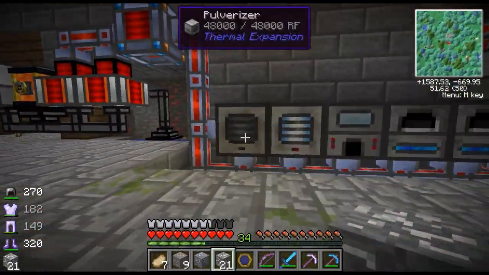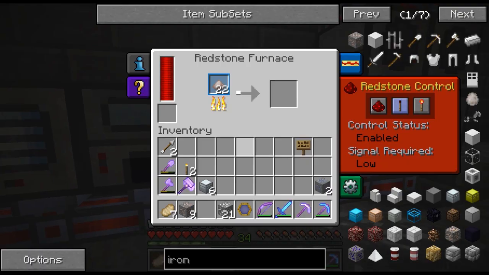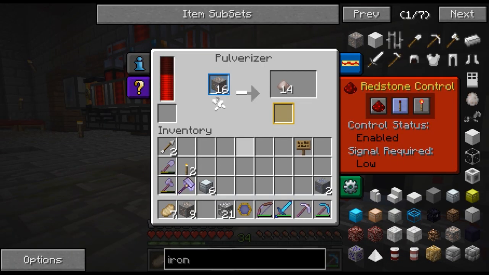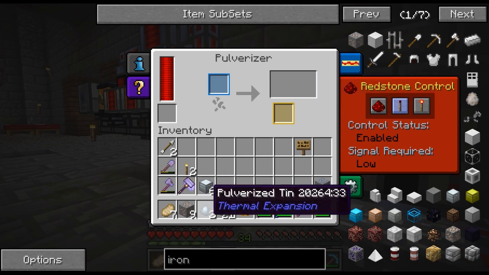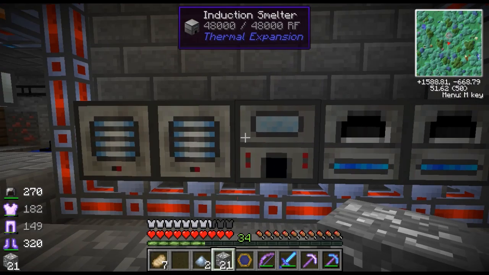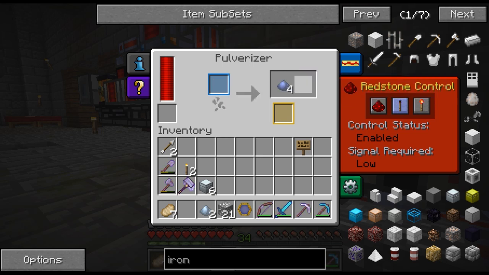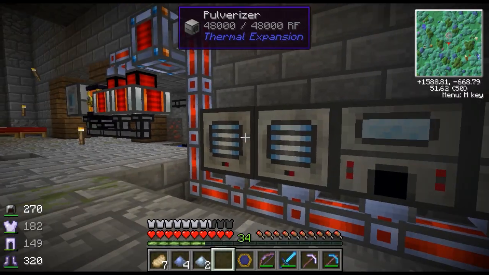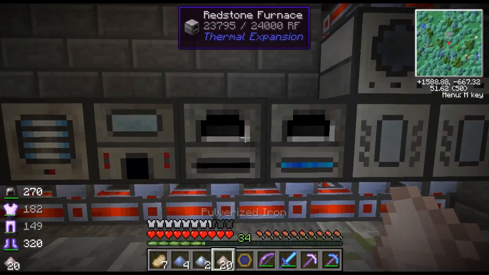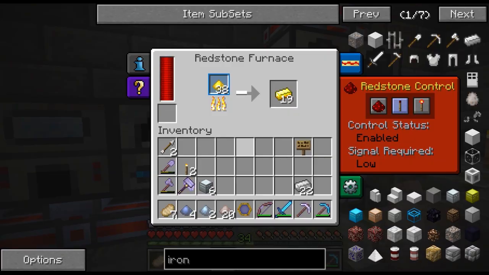Awesome. Now we need 4 redstone engines. The engine's attacking. Ah, crap. So I need pistons, glass, wood. Well, I have glass, I have pistons. Let's see, what about wood? I have wood. And I need gears. So I need 1, 2, 3, 4, 5, 6, 7, 8. I need 8 gears. Awesome. Okay. Boom. 4 redstone engines.